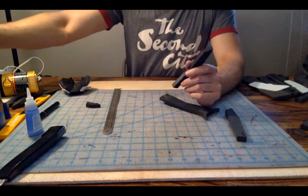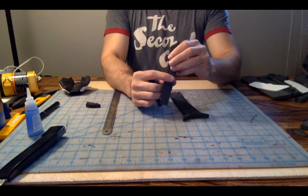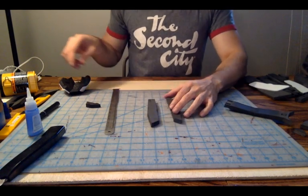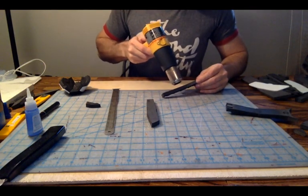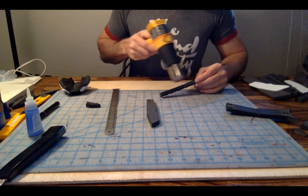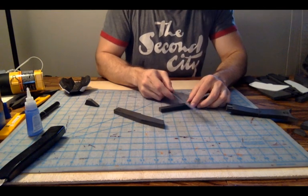We're going to go ahead and do the same thing with these two pieces. You can see where I've marked them, where I'm going to go ahead and do that. Don't be afraid to mark up your stuff. And I would suggest using a pen. Don't use a Sharpie, because this foam will suck the life right out of your Sharpie.